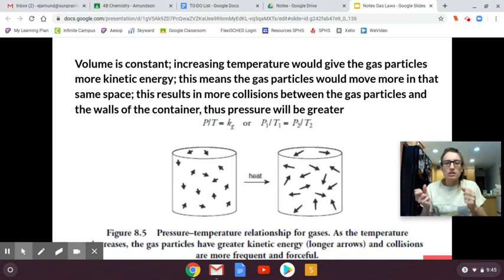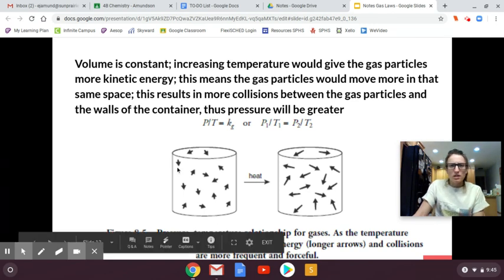If temperature is increasing, the gas particles have more kinetic energy, all right? They have more motion, they're going to be moving quicker, faster, and just more, okay? So if they're moving faster, they're just going to hit the walls of the container more often, and more collisions would mean greater pressure. Versus if the temperature is decreased, now they're not moving as fast, they're just not going to bonk into the walls of the container as often, and therefore there would be lower pressure then, all right?